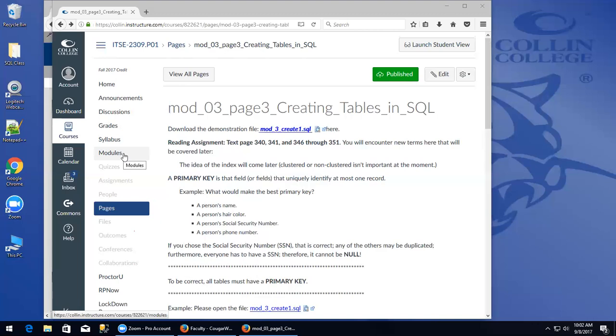So it's a command that you give the system, and it creates a table. It makes the table, and the command is CREATE TABLE, followed by the table name. There is a syntax for it, but first we need to talk about what a table is. See if I can.